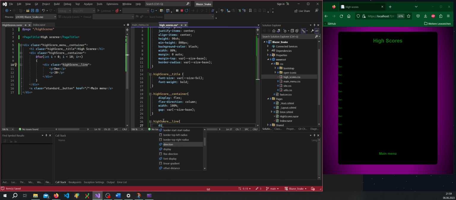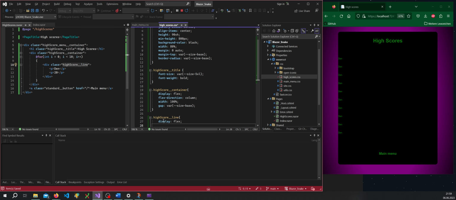And we'll just do also flex, and then flex direction will be row.